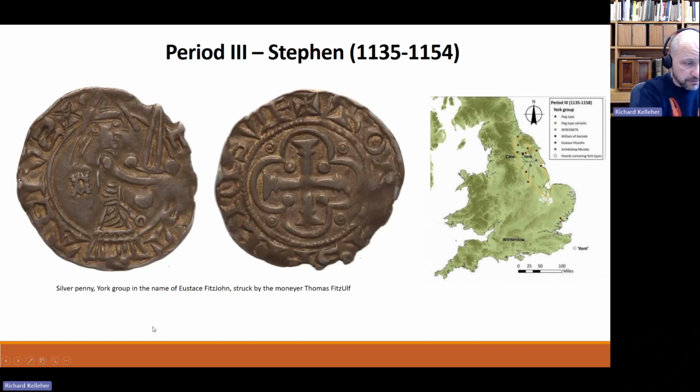At around the period of Stephen's capture in 1141, York was cut off from contact with London die cutters and turned to its own resources to produce dies. Some of the more attractive and varied designs of the whole of the Norman period originate in this series. This large group is attributed to York based on shared stylistic motifs.